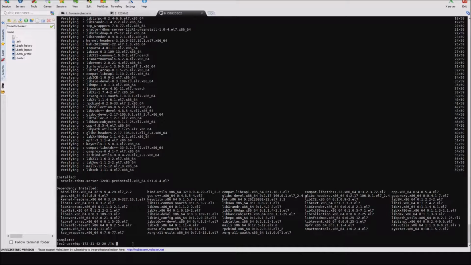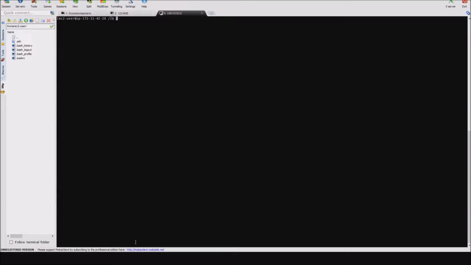All right, so we can see that this process has finished. I'm just going to clean our screen up here, and now we need to actually do some formatting of these disks. When you attach a volume to your Linux instance, it's not going to be formatted. So I'm going to issue this lsblk command one more time so I can see these volume names over here and kind of know what I'm up to here.